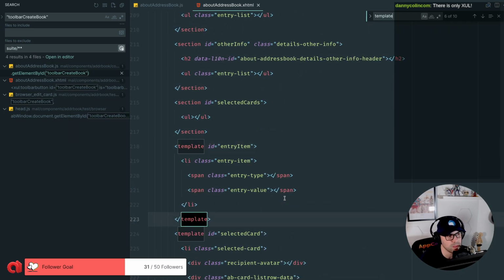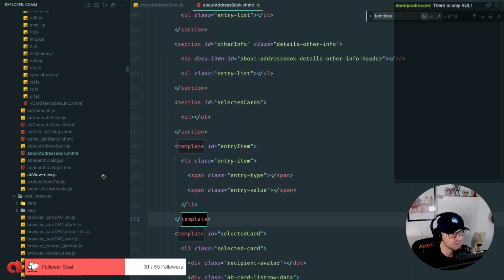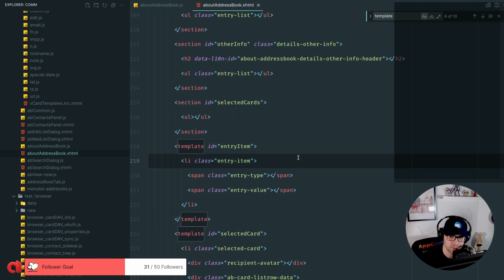Templates are great in HTML because they allow us to have all the markup that we want in the page without actually rendering it, because they don't trigger the render engine of the browser. I mean, they're physically there, but they're not visible to the user until you call them with a JavaScript method.